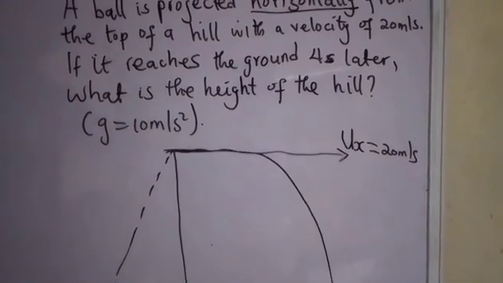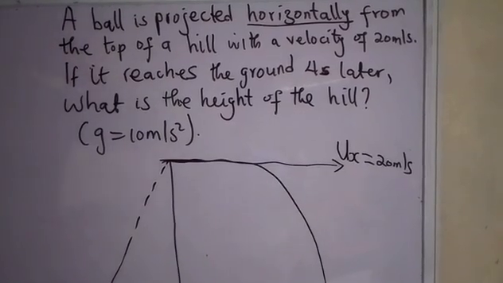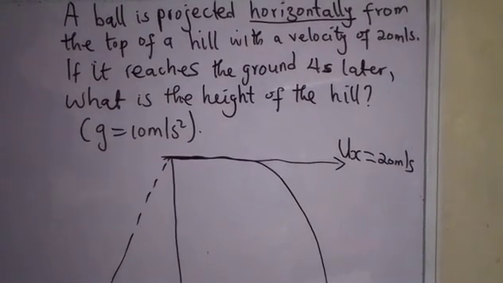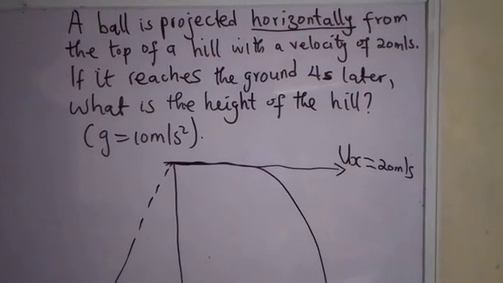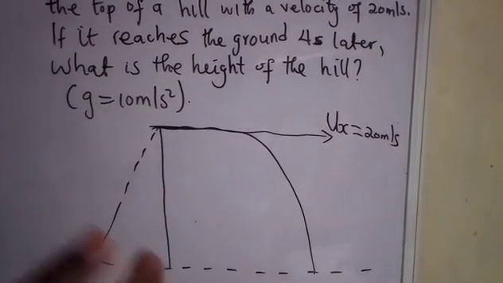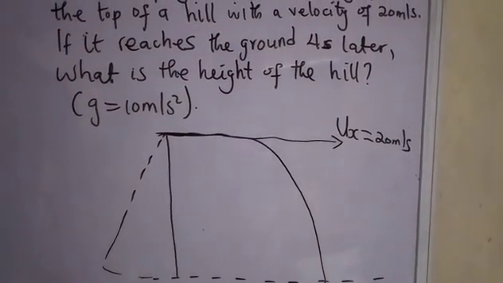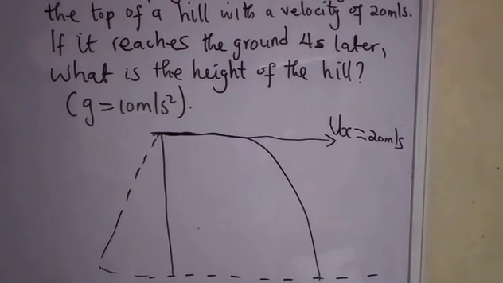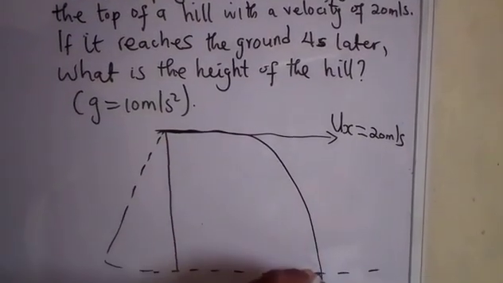That tells us there are two movements, two directions the object moves. One is it moves horizontally, which was the intention for throwing it. Second, it's going to eventually fall vertically down due to the effect of gravity. So you must understand which aspect of velocity is for the horizontal motion and which aspect is for vertical motion. Which aspect of the motion does gravity affect? Of course, that is the vertical component.